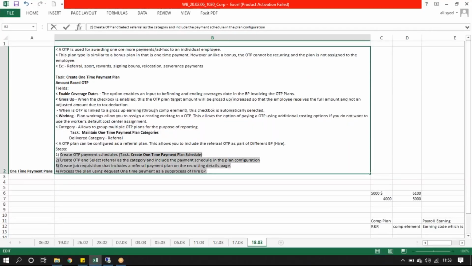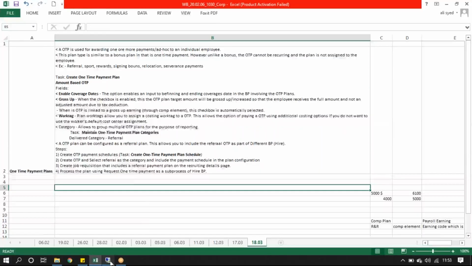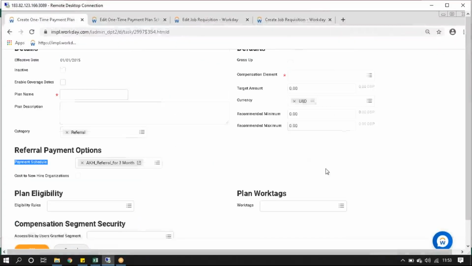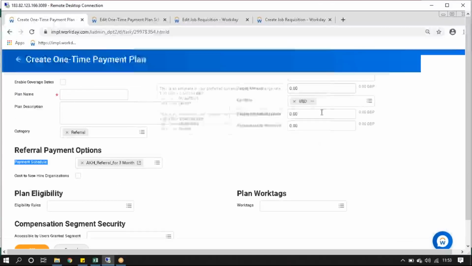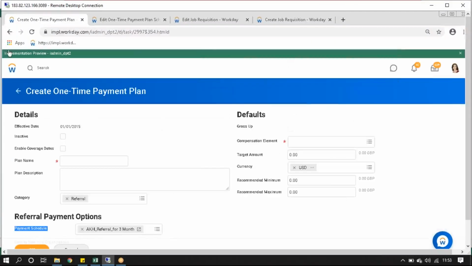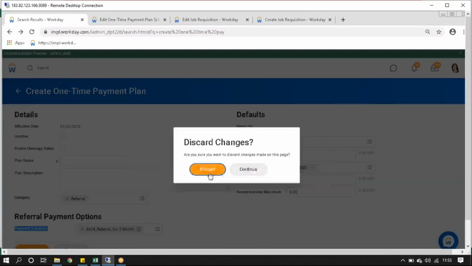And finally, I process my job posting, I hire my worker, and that is when I identify. Obviously, at the time of creating that job application, you'll have to specify that this is a referral, or the candidate will have to specify that this is a referral, and someone has referred him. Okay, so that was your one-time payment plans, right? Have we discussed everything? Yes, we have. I'm not again going to save this.